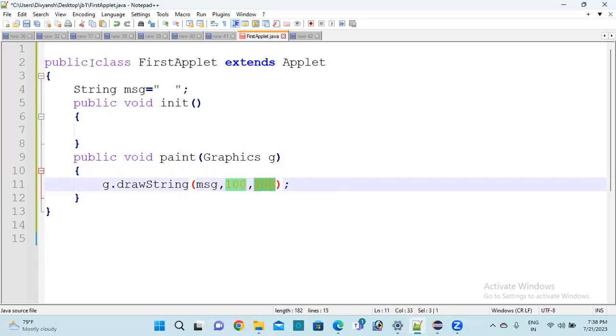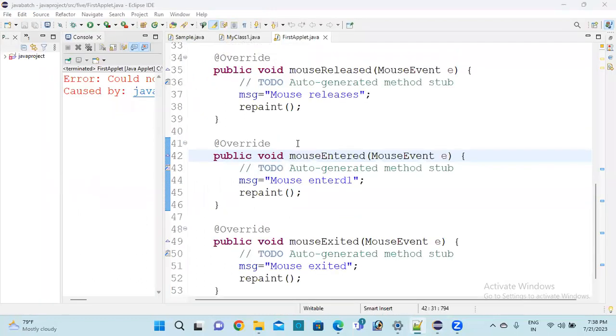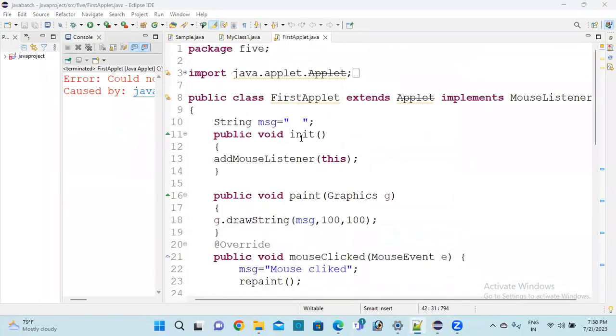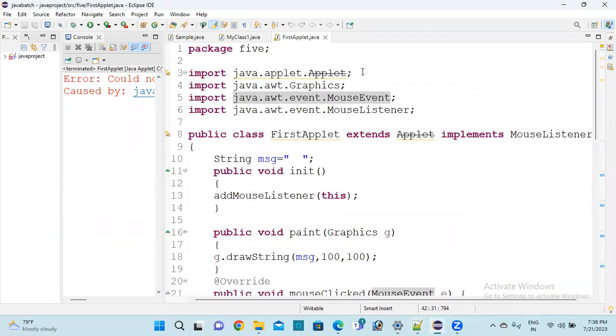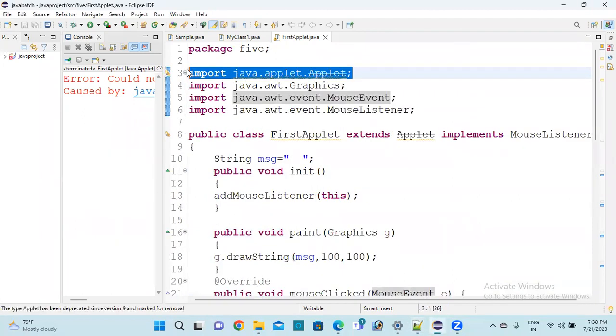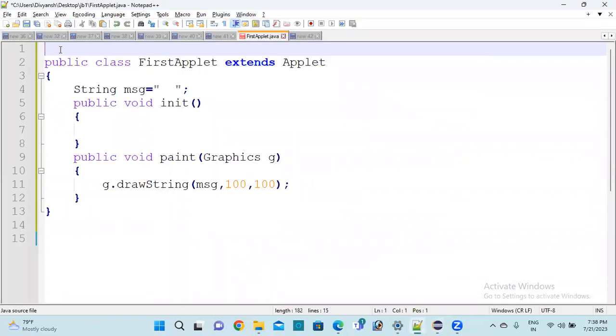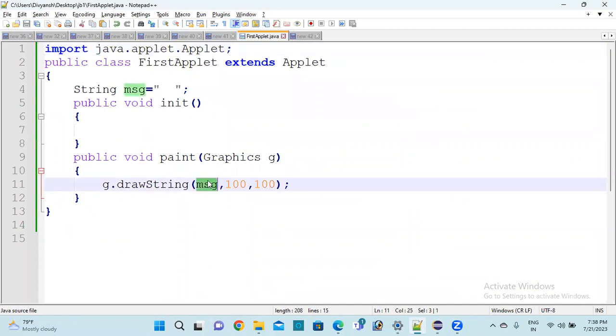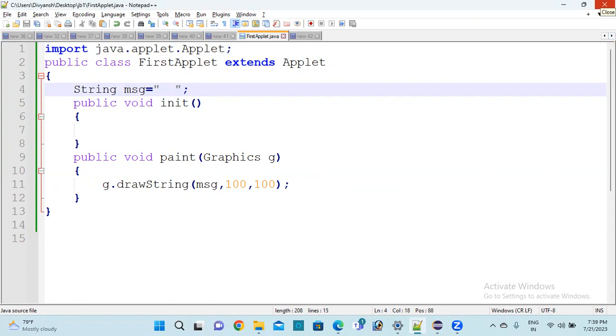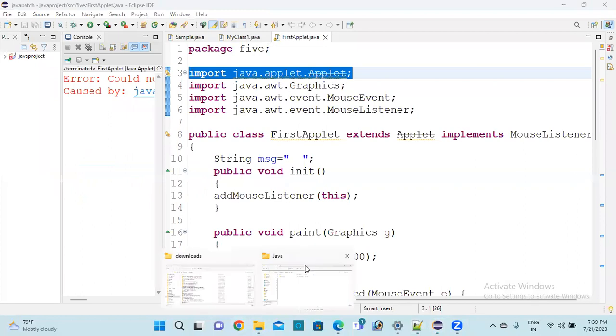Now, in order to execute this, what should you import? Applet also you should import here. Compulsory. Don't get confused by this. Very simple. Okay, drawString successfully completed. Till now the code is completed. There is no event handling in this code. If you execute this code, some message will come. If I write hi here, some hi message will come, top 10, left, right. So I will show that first. First Applet.java. See, I'm not implementing any event handling in this code. So let us go.